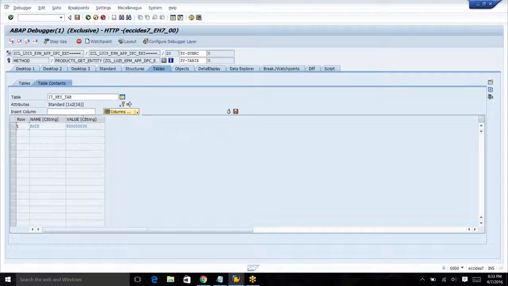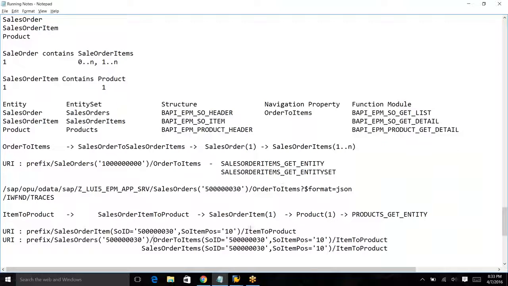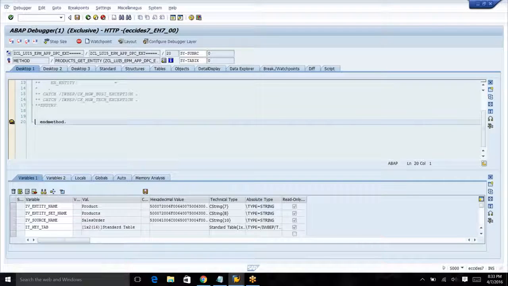Okay, so if you look at earlier, I receive this information in the IT key tab. Now I only receive this information in the key tab. So whenever we pass the key in the source, we are going to get that one in the IT key tab. But after that, this one we are going to get in the navigation path, right?